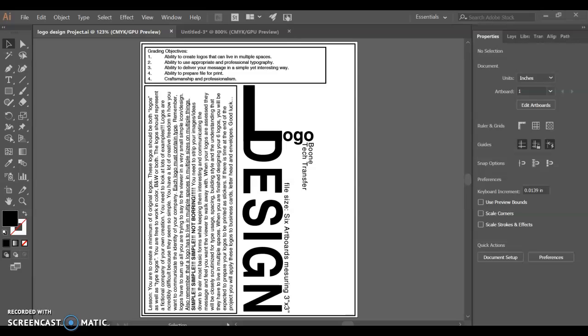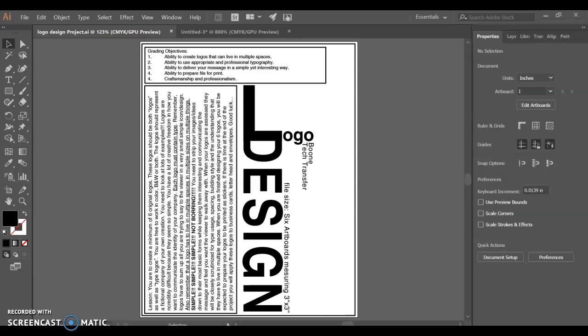All right, this is our intro for the logo design project for Tech Transfer. So, first things first, guess what? You're creating logos. You are going to create a minimum of 6 logos. They are going to be type logos as well as just your standard logos. So your logos have to include some type of text within them.